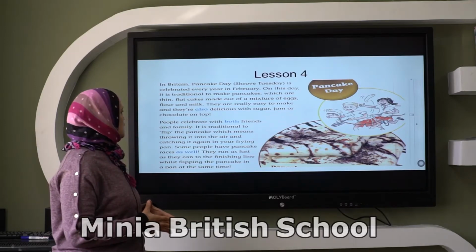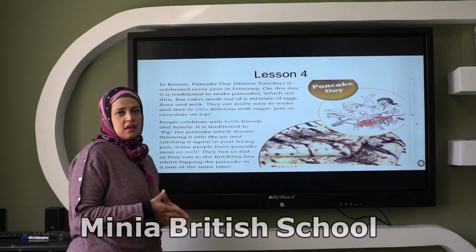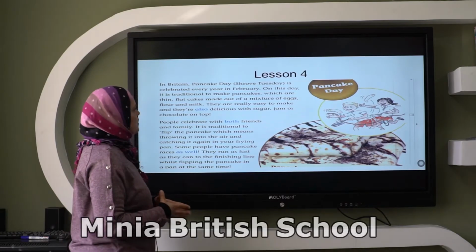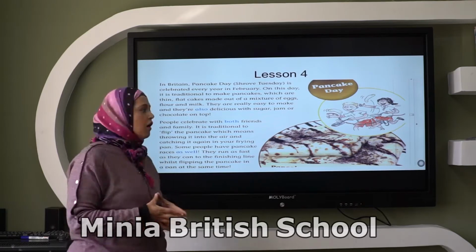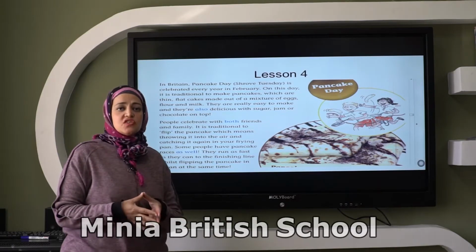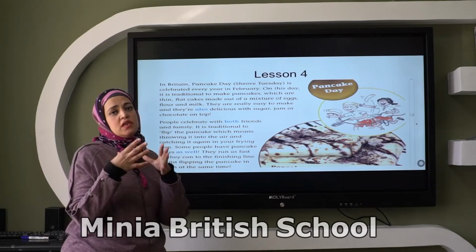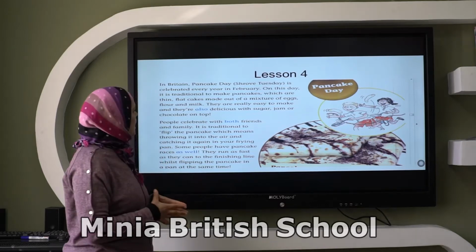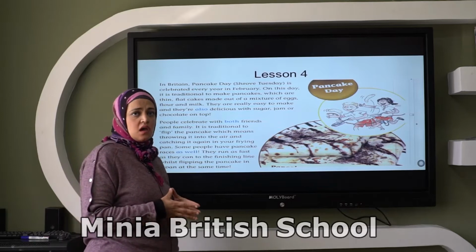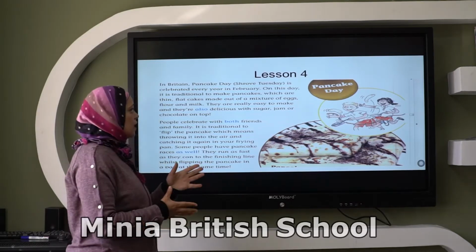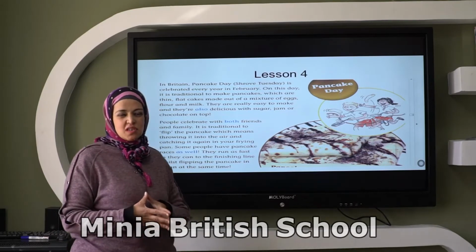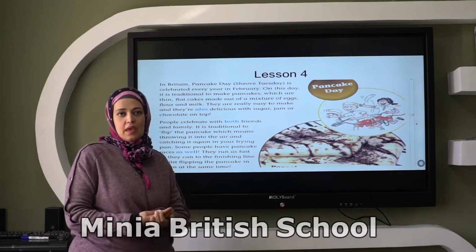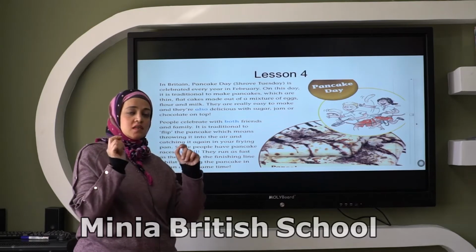To make pancakes, which are, so he wants you to know what a pancake is, and he gives you a definition: thin flat cakes made out of a mixture of many substances. I mix or blend them together: eggs, flour and milk. Those are the substances I use to make the pancake. So also when I say I will make a mixture or make a kind of food, I can also mention the word recipe. What is a recipe?